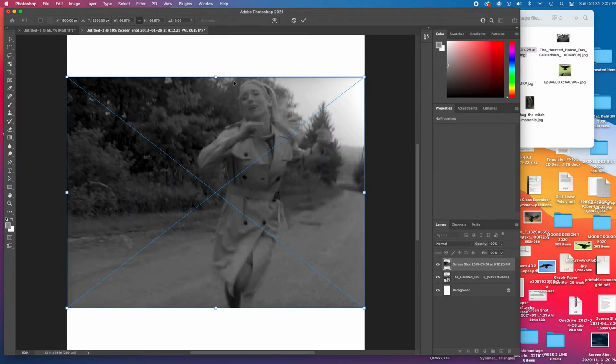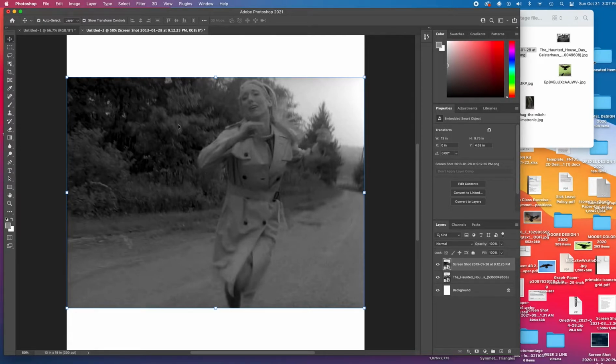It's not a great photograph. It's a screenshot. It's a low resolution film still, a screenshot of a film that I downloaded. So the quality is not what it should be, but for the sake of demonstration, we are using it here. I'm going to also position this in place. I will be moving it around, but I want to do some things to it right now.